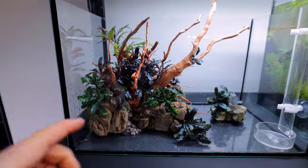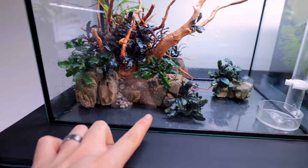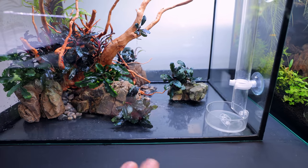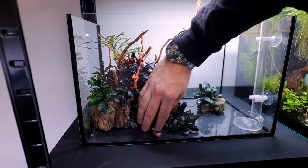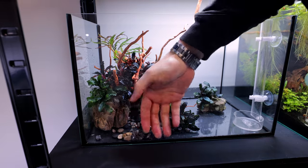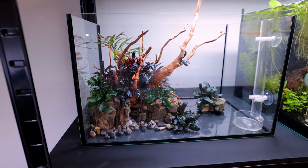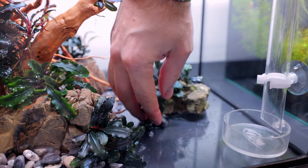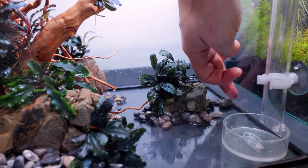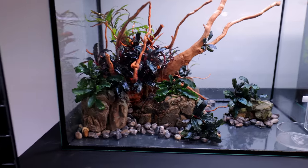We're really looking sweet now. I want to add in some more of this gravel though, just around the bottom edges, just to sort of border it all and break it up from being such a harsh line. I think that'll work well with the no substrate. Oh, that's looking so good.